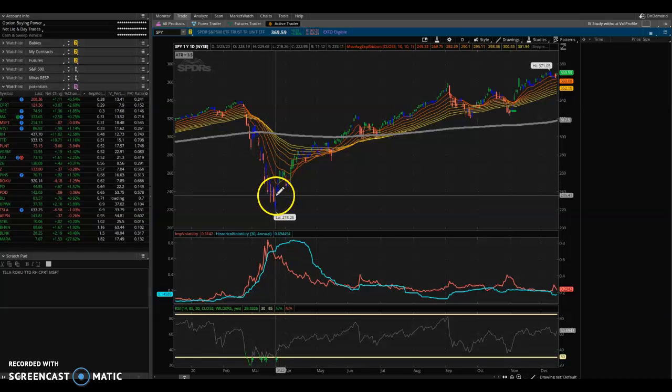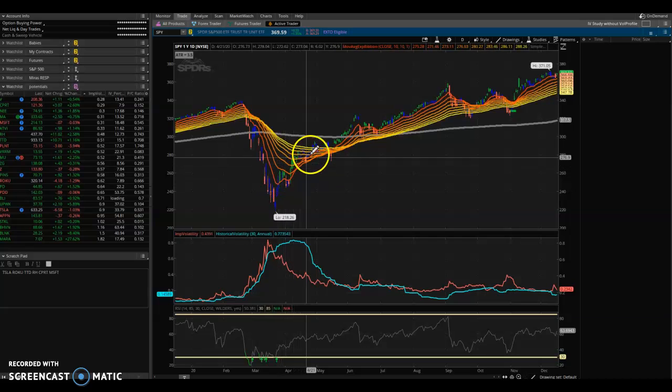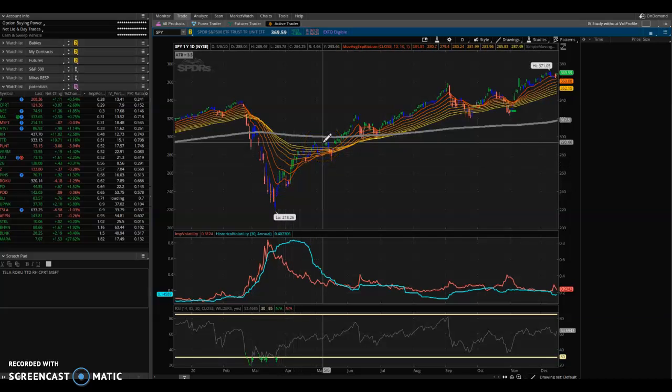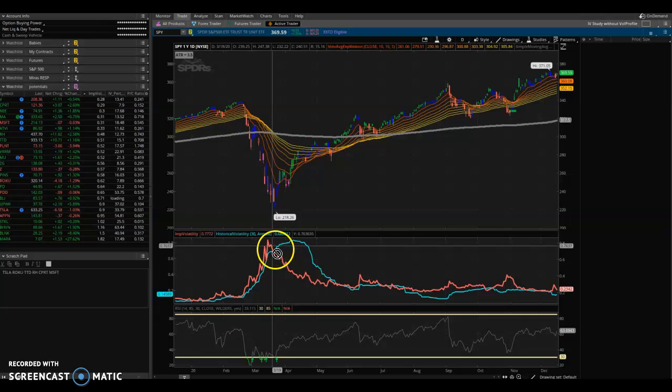Conversely, if you had been buying calls, let's say for the ride up here, you may have been right in terms of magnitude and direction, but because volatility was getting slammed, there is a decent chance that your call position did not do nearly as well as you hoped it would do. And that's why it's really important to understand the mechanics of IV before you take on a trade.